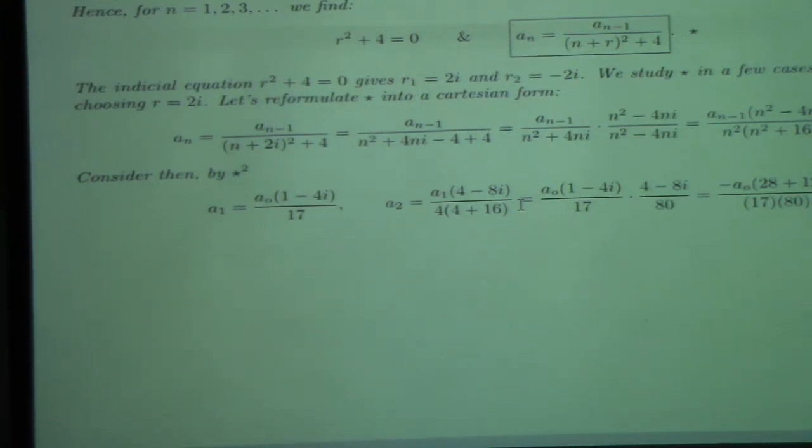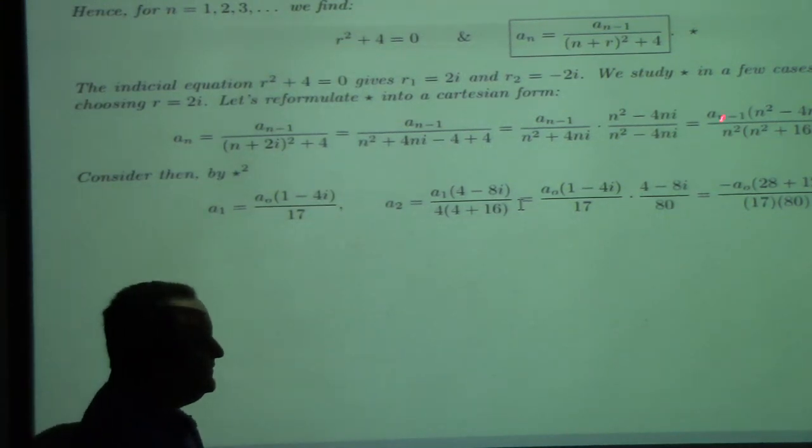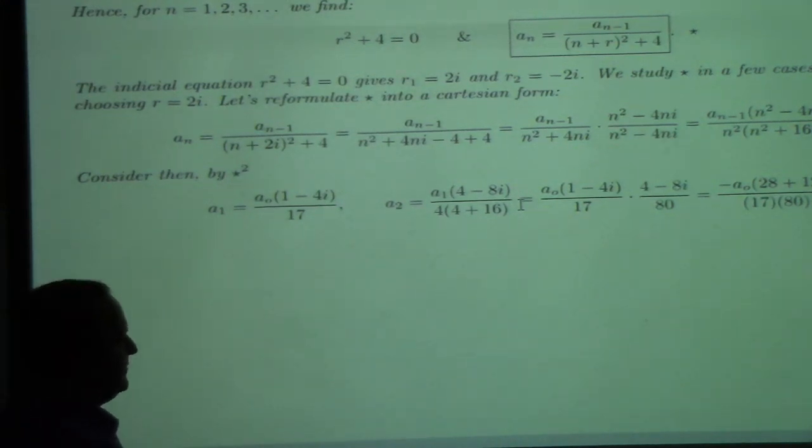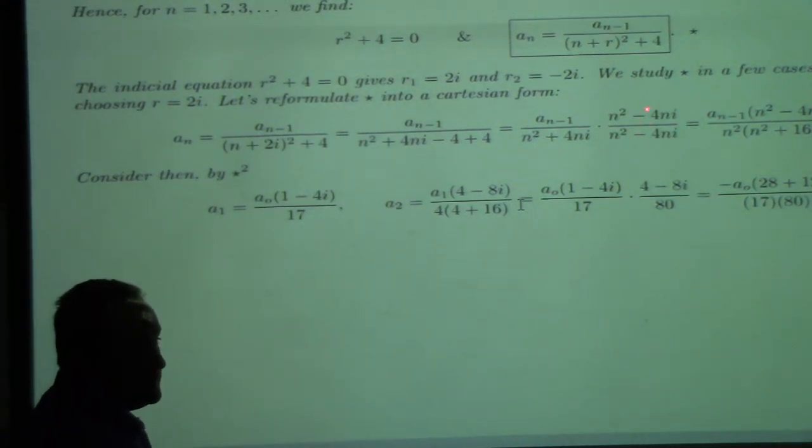So a plus ib in, a plus ib out. 1 over a plus ib in, 1 over a plus ib out. You don't want 1 over a plus ib upon 1 over a plus ib. This is bad. So I take the time to put this into Cartesian form at the start. Which isn't a big deal. I just multiply by the conjugate of the denominator over the conjugate of the denominator. Standard technique, right? Anyway, that gives me n squared times n squared plus 16.